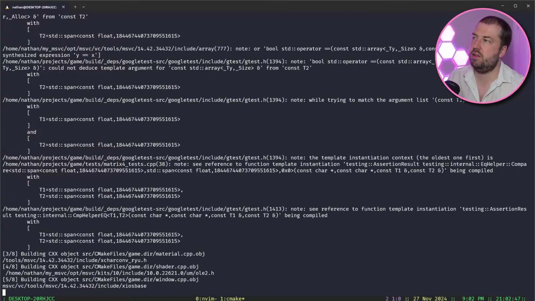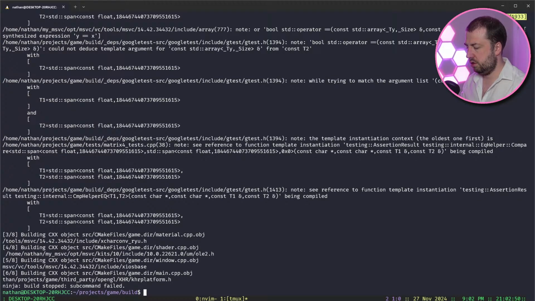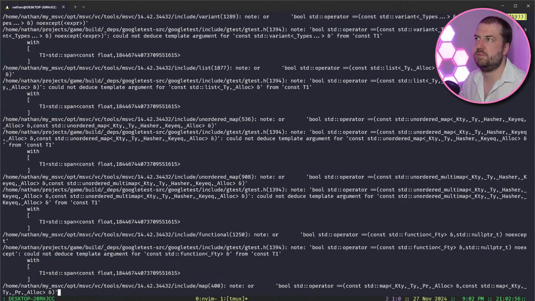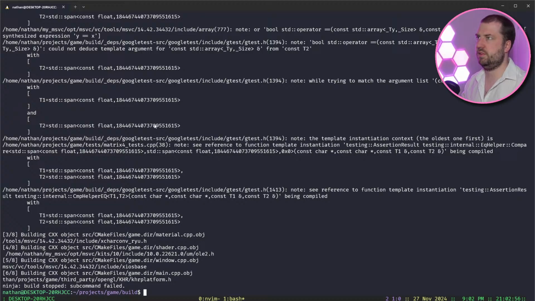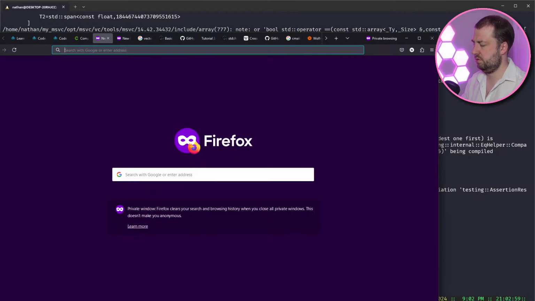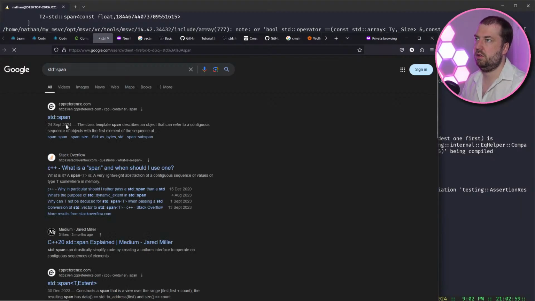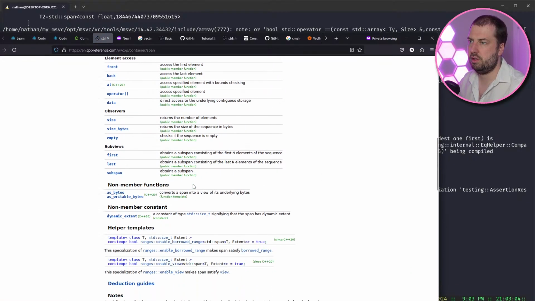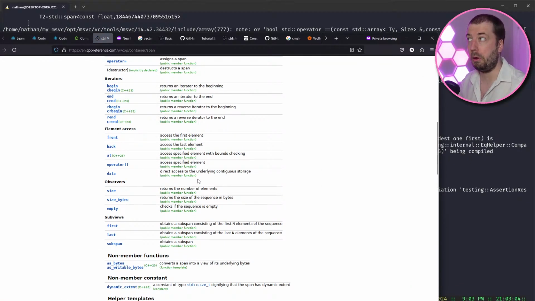Yeah, but I don't have any. Is there no operator overload for, is there no equality operator for span? I thought there was. Really? I'm surprised. No. Interesting. Okay.